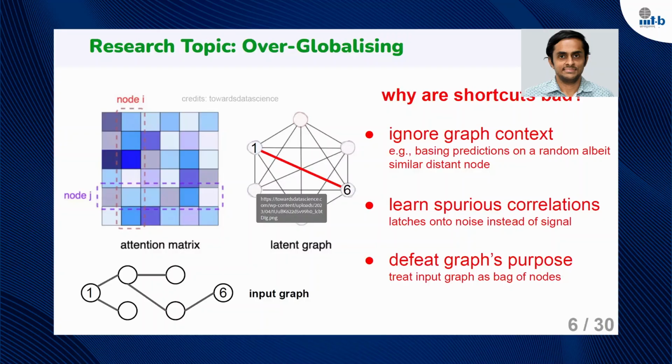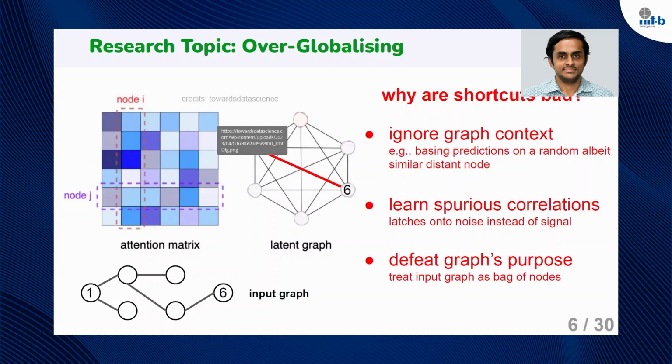In the process of learning, if there are spurious correlations which are not useful for the downstream task, the attention value will be high. So that is not desired. Optimization can only help so much. It is never zeroed out. That is the catch. Attention value will always be non-zero. And because of that, there is some bias to connect distant nodes always.